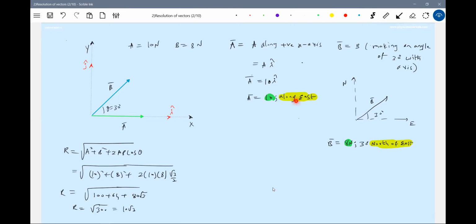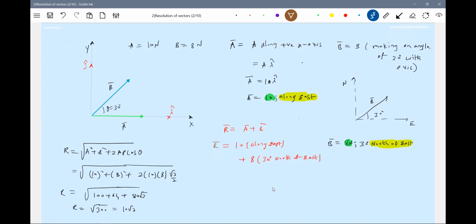Now look at this one. Can you add east to north of east? Okay, sir, fine, no problem, we can do that. Resultant R bar equals A bar plus B bar: 10, in the bracket, I'll write along east, plus this will be 8, 30 degree. We can add this 10 and 8, but how do you add east to north of east? No, not possible, no way. Then how to do this vector addition? But how did we do the parallelogram? So we can't add.